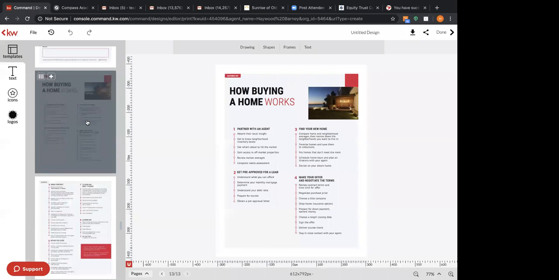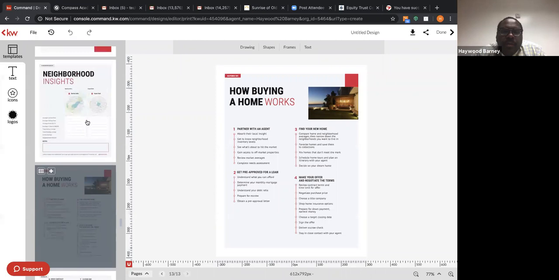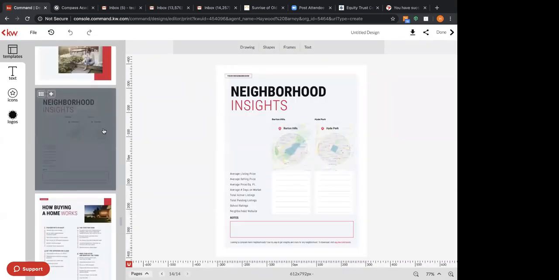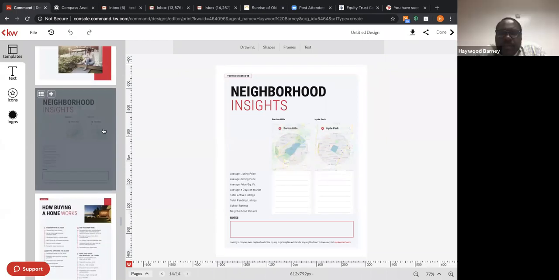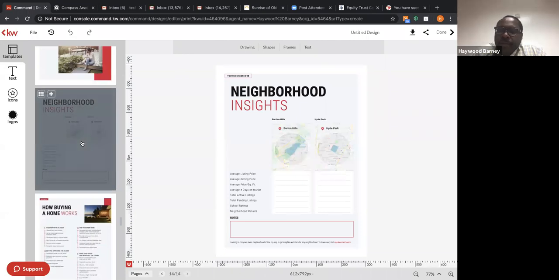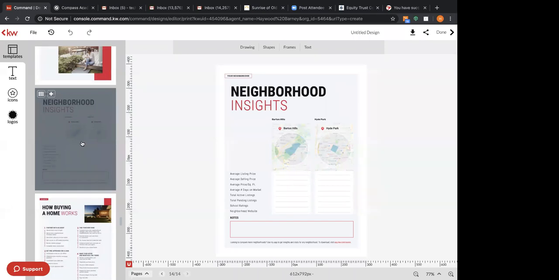Hey, sorry to interrupt you, but just to confirm, the neighborhoods segment, is that the most updated information on there? Yeah. So all this information is being pulled in from the MLS, and it's just being reformatted. So whenever you see a neighborhood snap, it's a snapshot of the market as it stands right now. Got it. Thanks.